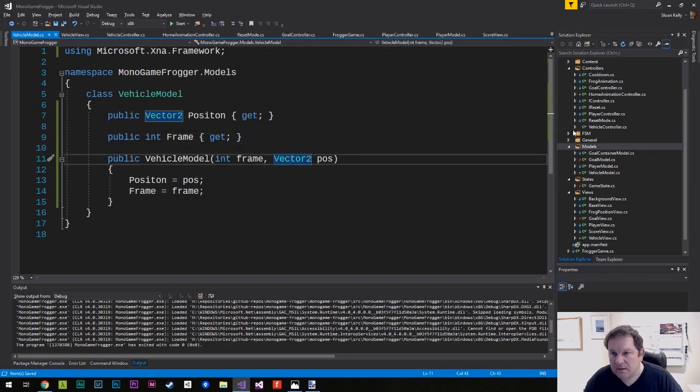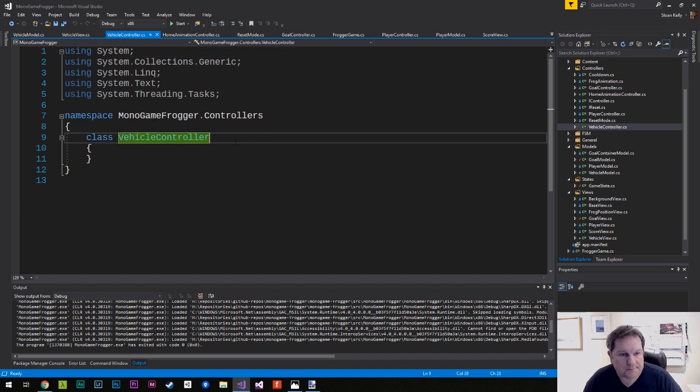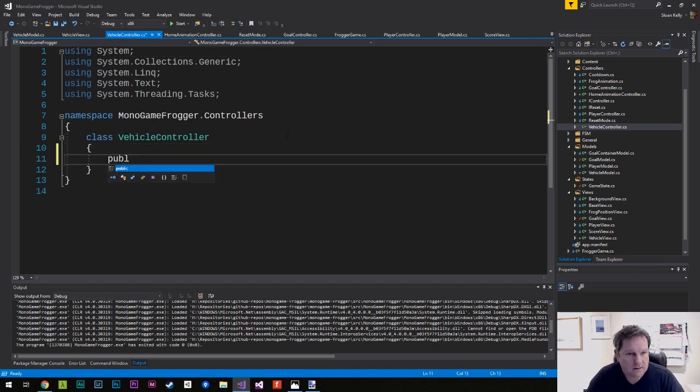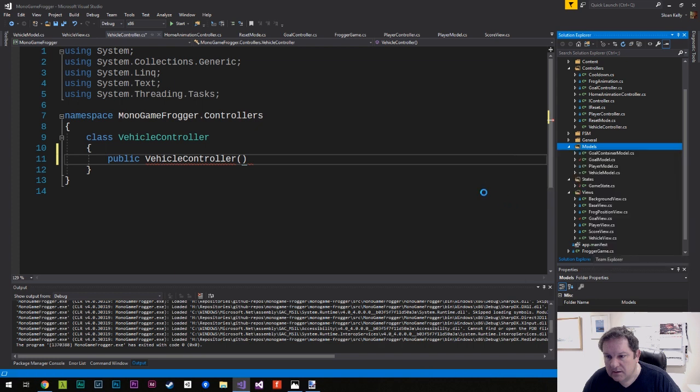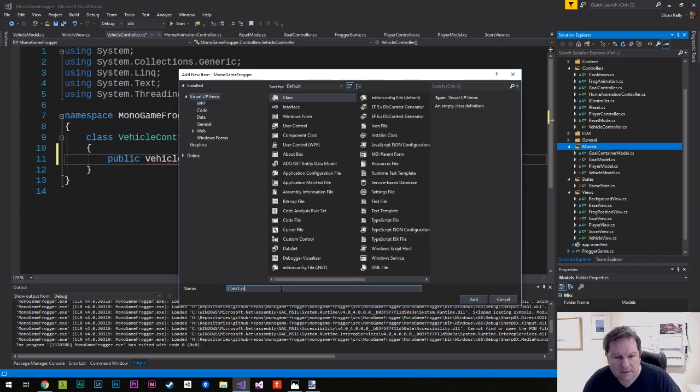Okay, so vehicle controller, that is going to need vehicle controller, and then we're going to need models. So we also need to have add class, and this is going to be vehicle row model.